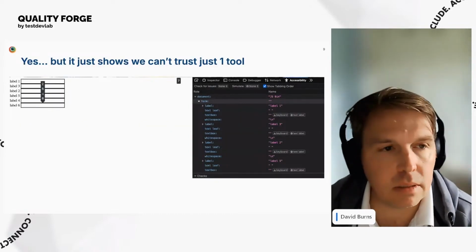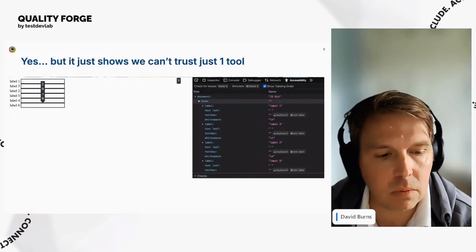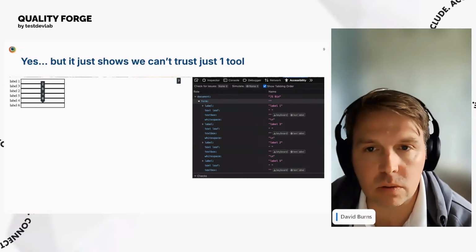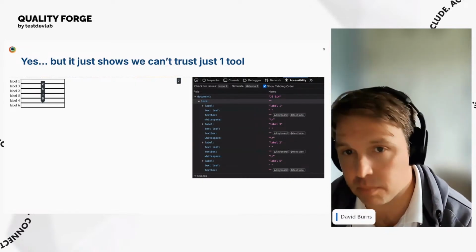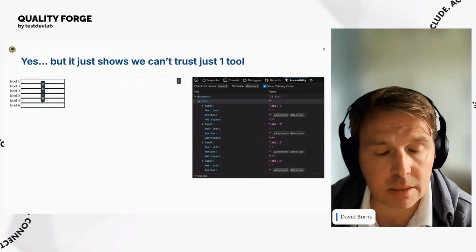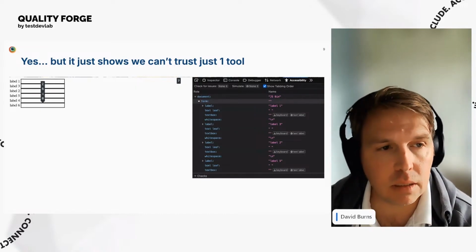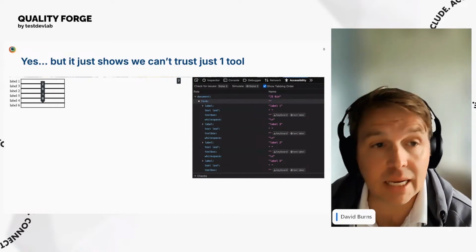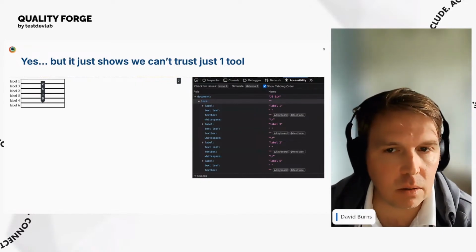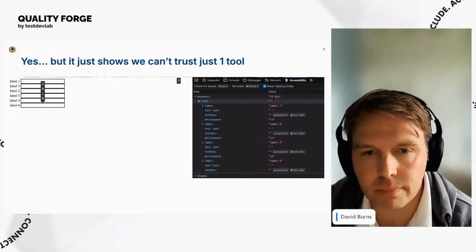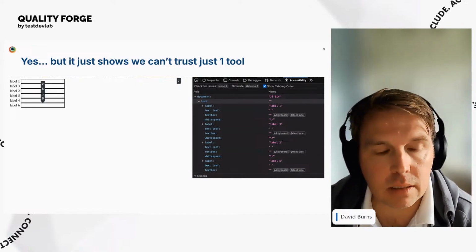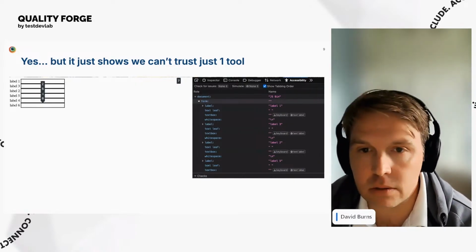And the main reason is that when we look at the tools, I think applying one tool and then going, which is the bare minimum. This is the bare minimum. Should we say that this is accessible enough? So in this case, I quickly knocked up a quick example on kind of JSBin of something that has the tab index out of order.